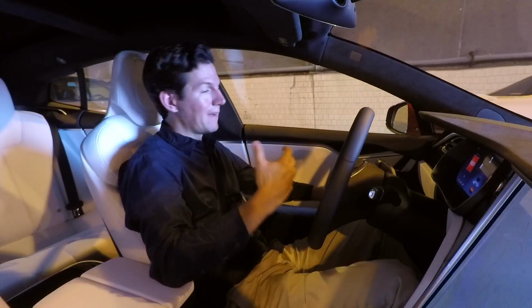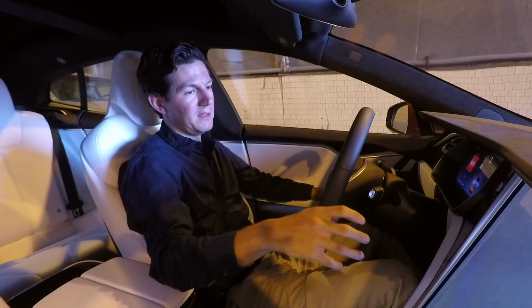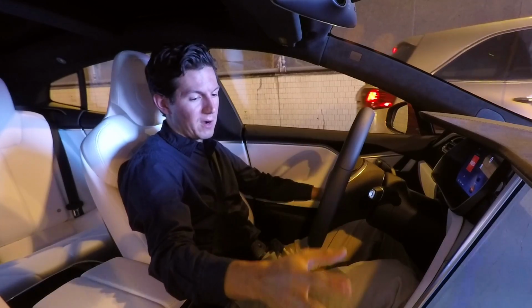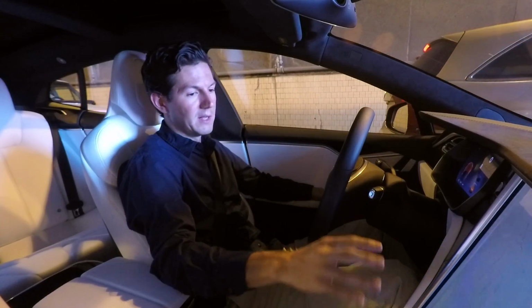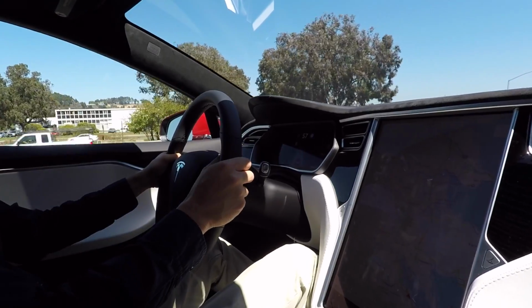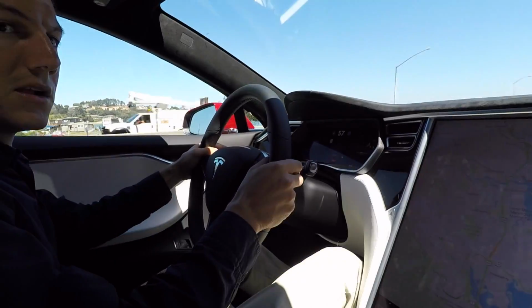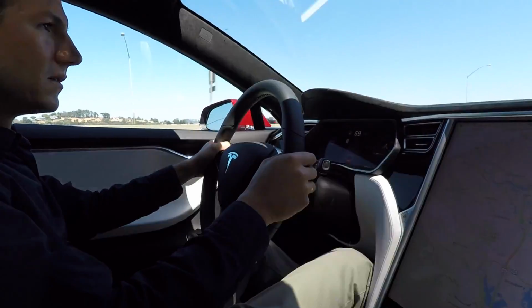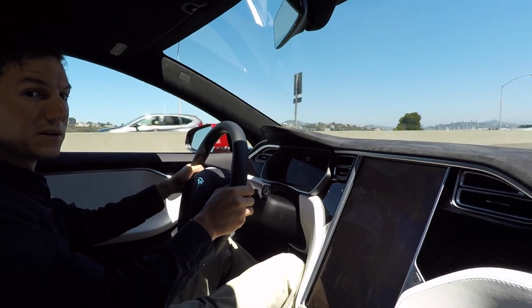Something else that I have to mention, you can't drive a Tesla and not be somewhat mesmerized the first few times that you're in it with this humongous touchscreen that's in the middle, that you can split the screen and put your audio stuff on one side, you can put the nav on one side. It's highly customizable. And it works just like a tablet, but it's bigger than really any tablet. I think it's much bigger than an iPad Pro.